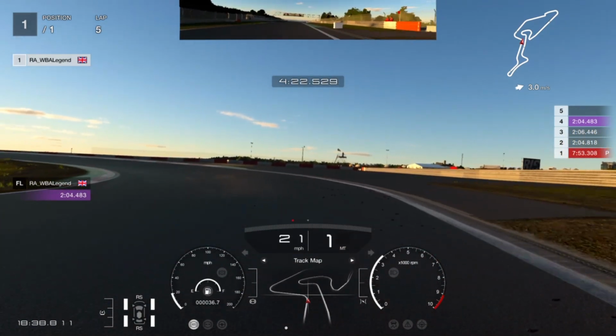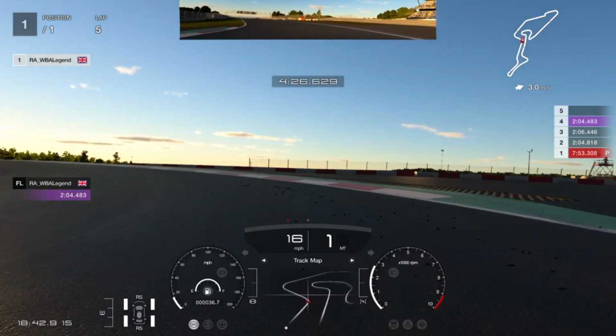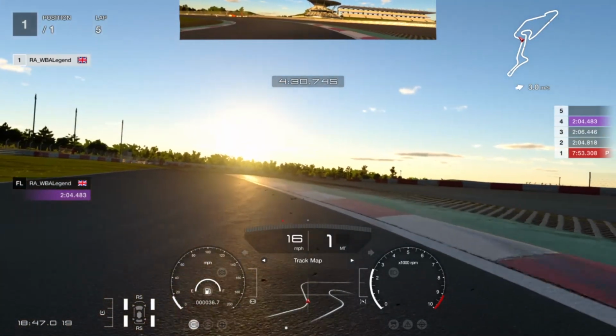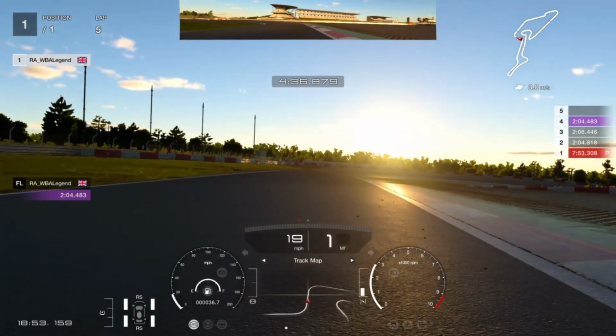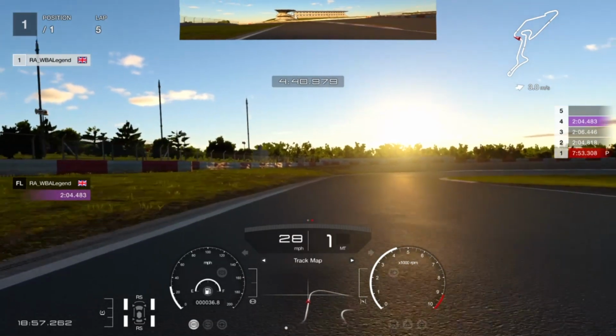I wouldn't advise trying to hang it round at this corner, just because I find if you go deep, it's very easy to get pulled off the track here. But that's just me personally. You can do it, but I find that I lose quite a lot of time if I go deep at that corner. So I would advise just tucking in behind them and taking the normal line.